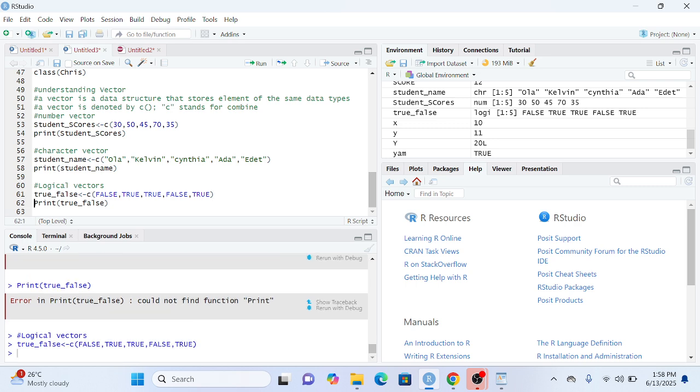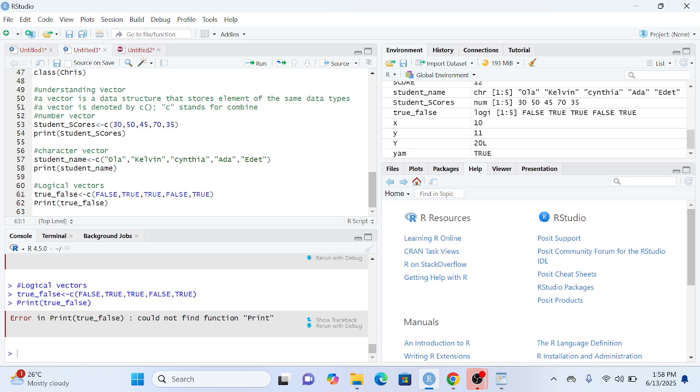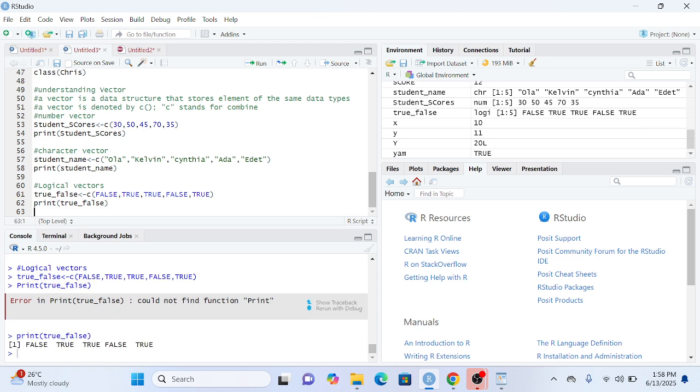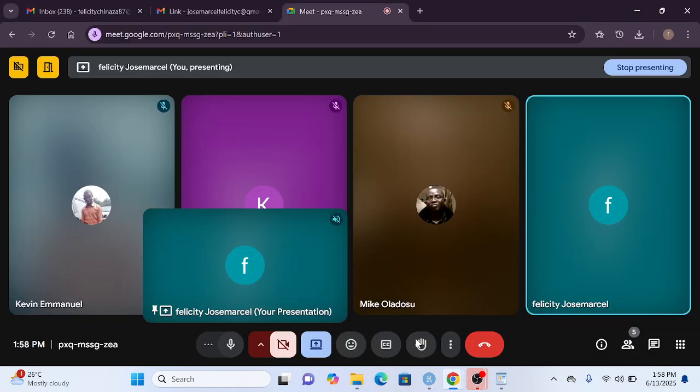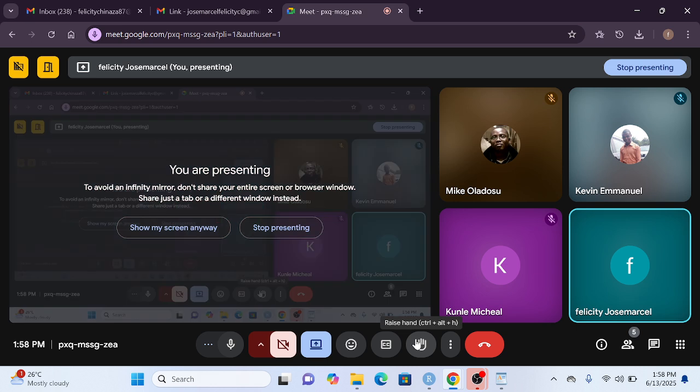So when I run it, could not, okay, my print has a capital letter P. So you can see false, true, false, true, false, right? They have been assigned to it. Do you get that? Are we all understanding it? Yes. Okay.